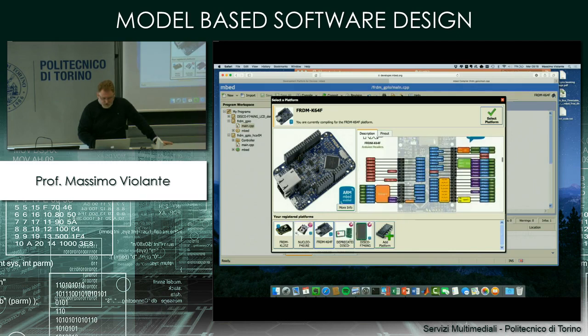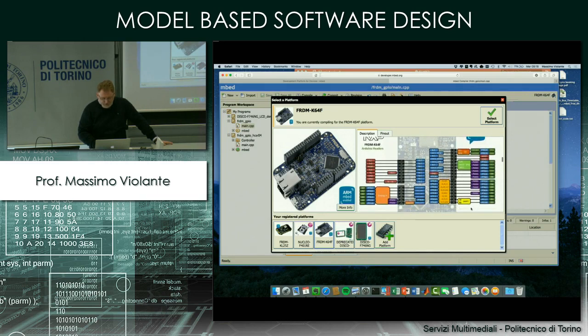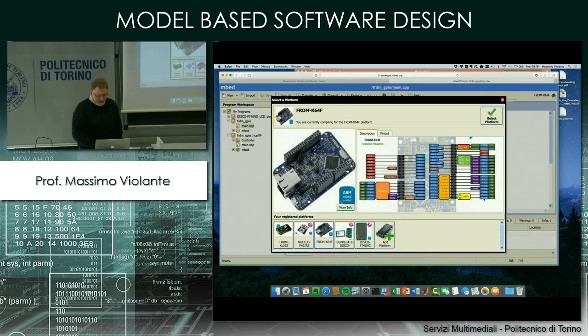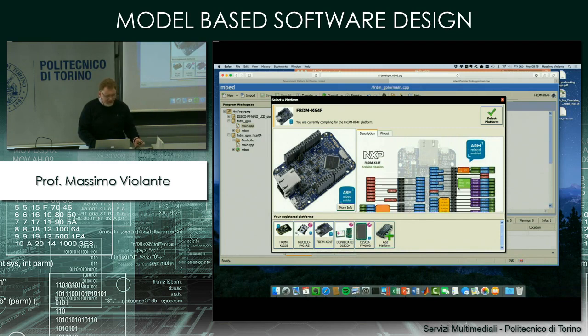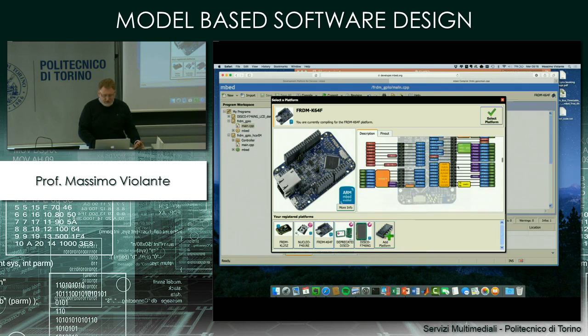Then, if you look down, you will find that the different resources are coded with names that are available to Mbed. In particular, if you look at the board with the Ethernet connector on the top, you will see that the connector that you have on the bottom right makes available different objects that are called D0 to D7.